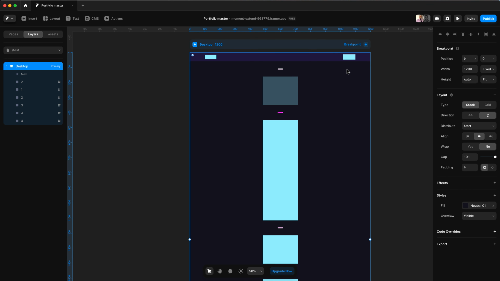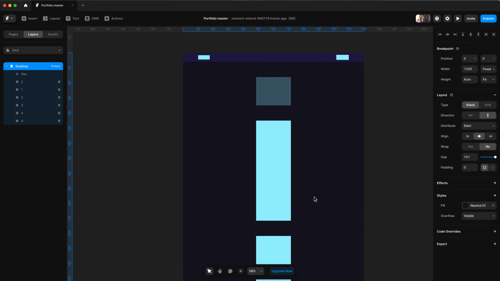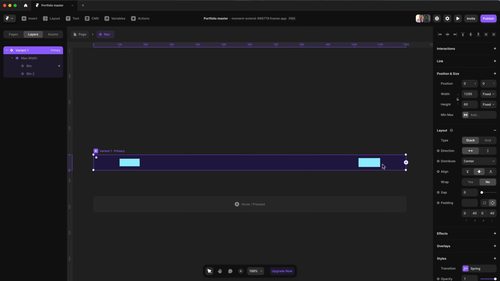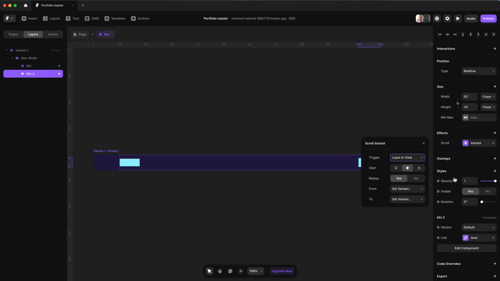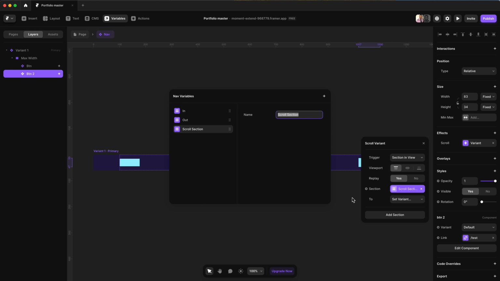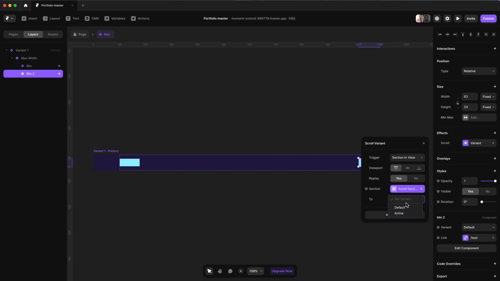But then, the next step, which is the same as this one but manually, is adding the effect. I want an effect, scroll variant, just that section. So when I'm inside that section, set a variable for 4, I want it to be active.